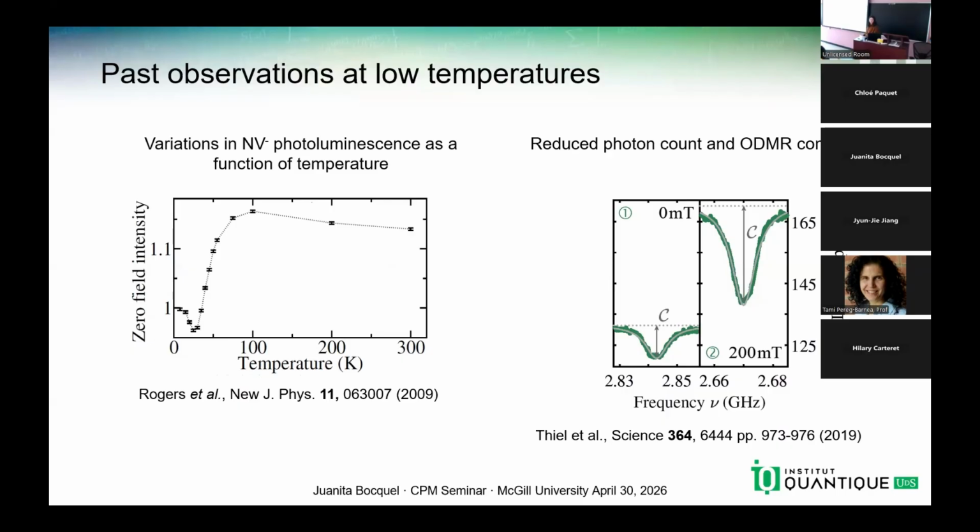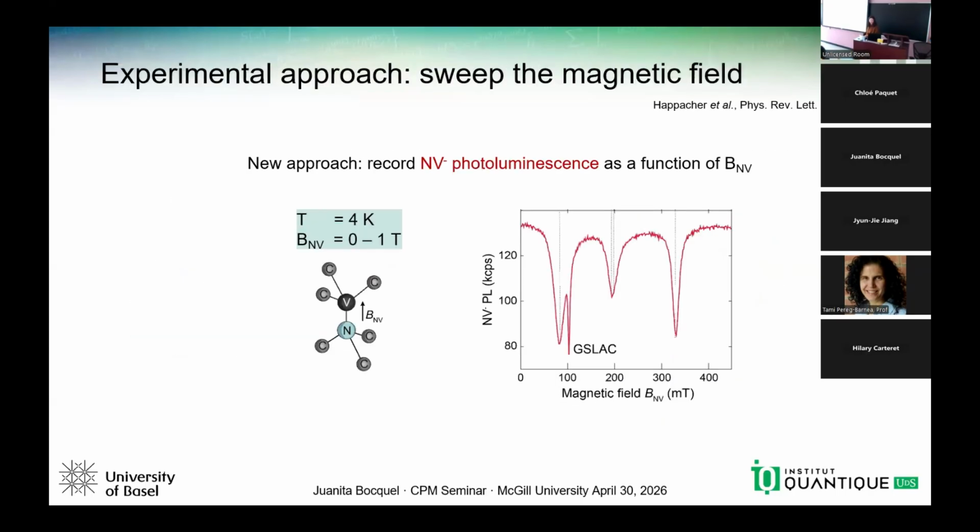So what we did in Basel is an experiment that had not quite been done, I think, probably for technical reasons. We cooled down those centers in a cryostat that has a strong magnet, in which we can apply the field along the NV axis, which, mind you, is not the B axis but about 54 degrees shifted. And this is something you can only do if you have a vector magnet for those very high magnetic fields. And I think that's the reason why people didn't look at this that way.